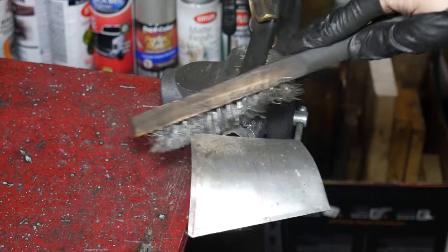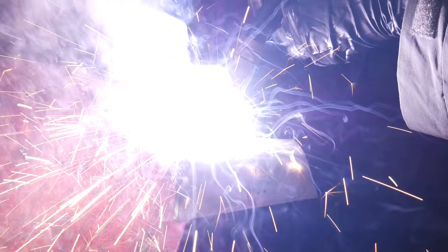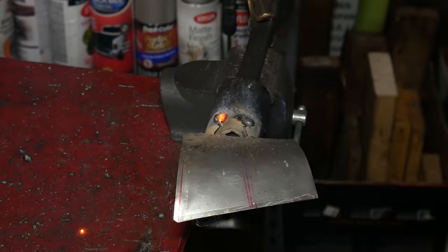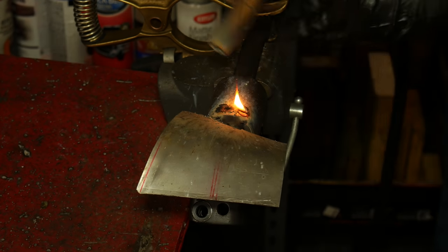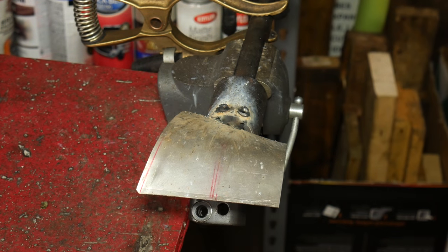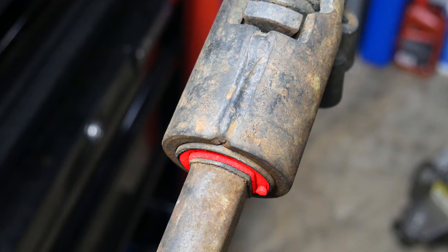All this contaminated dirty steel doesn't make for the prettiest weld, but eventually I'm confident we'll have a strong one. And even if the weld failed, it would still be taking up that space, so it couldn't move anywhere anyway. But what we're trying not to do here is completely melt the rubber. Despite welding it solid up here, we might as well leave that rubber intact to fill in the rest of the gap between that coupler and the shaft itself.